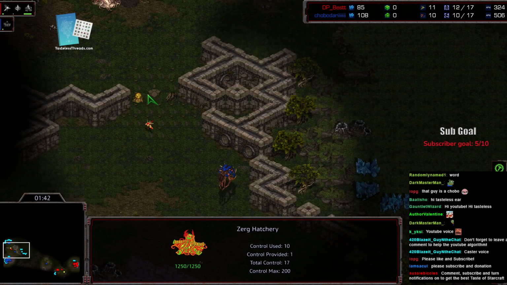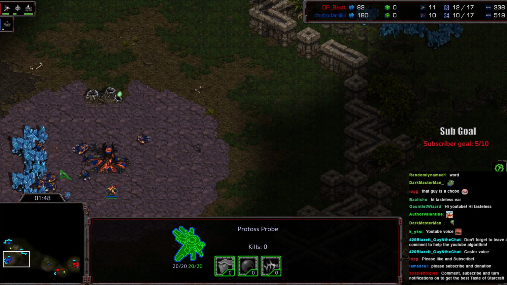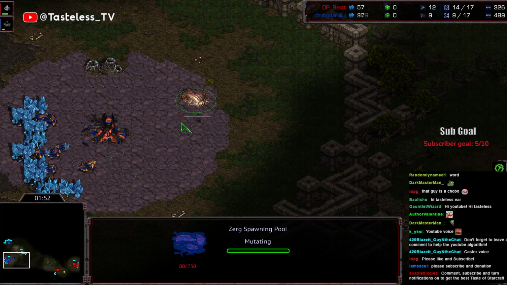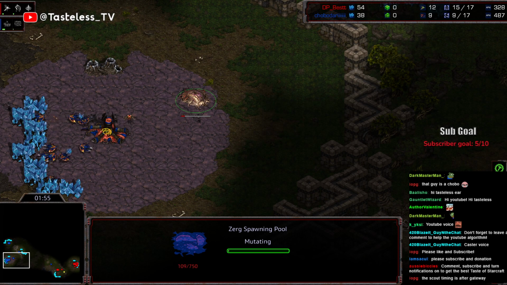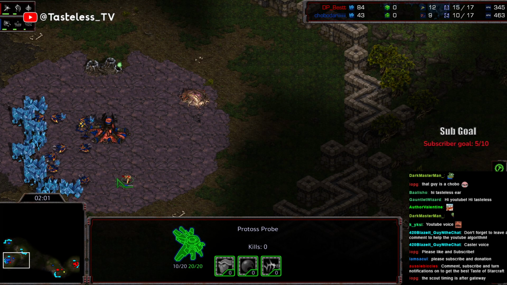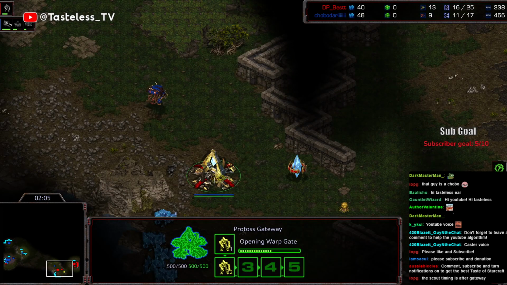I don't know if this is a reaction just to the fact that this is scouted or not. I would be interested to get some insight here from a Zerg perspective, because it seems like this is kind of a safe way to just get your base up and then get a spawning pool immediately after that. So we've got the probe doing a little bit of harassment.